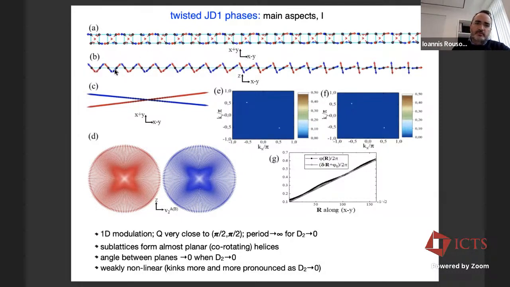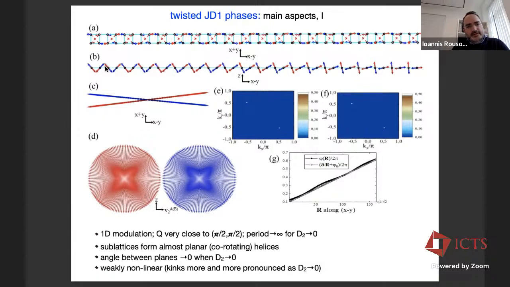and you can move along different directions. You can show different projections. If you look at this particular projection here, where this direction is the propagation direction, the x minus y, you can clearly see the two kinds of sublattices co-rotating in a fashion that resembles very closely, locally, the orthogonal configuration. So the wavelength is not precisely 4, it is actually a very long wavelength, but locally it approximates the period 4 state.